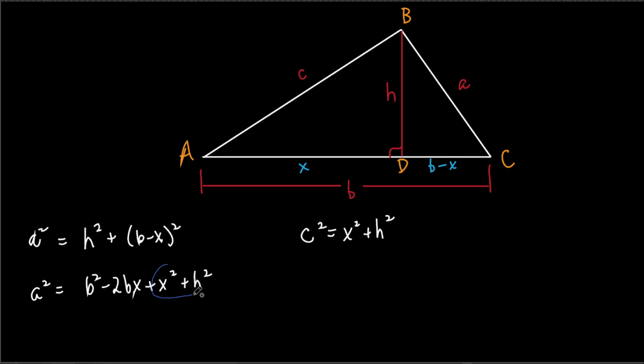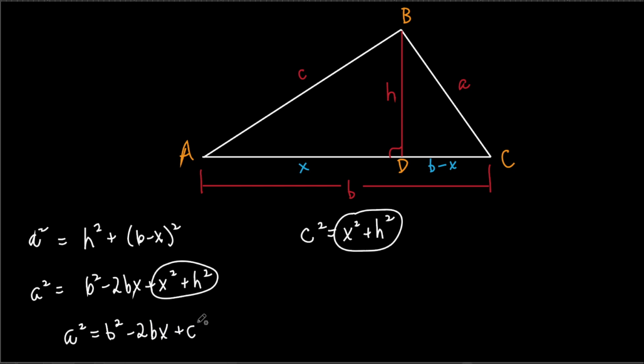Let's take a look at this thing over here, what we started on the left. Do you see this thing right here? Do you see it over here? What do you think we're going to do? This is equal to c squared, so instead of writing this x squared plus h squared, we could put a c squared in there. That's right. Okay? You're probably thinking, where in the world are you going with this? Well, you'll see.